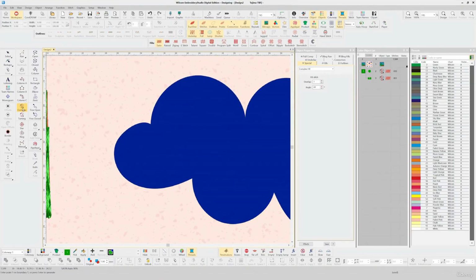Hit F3 again to bring back the complex fill tool. We are going to create this cloud shape together.